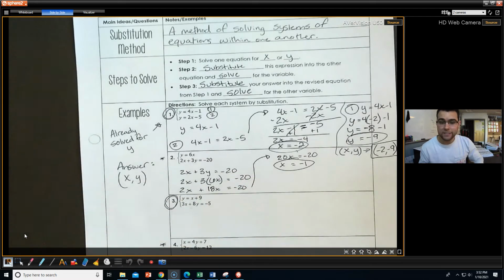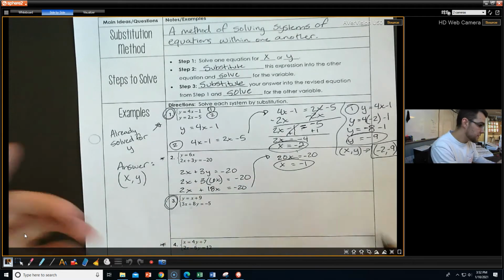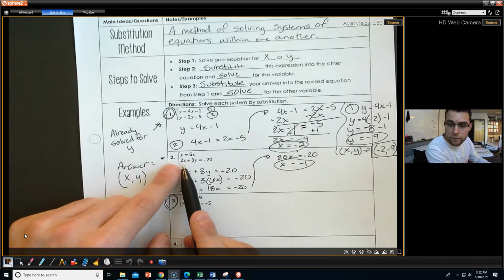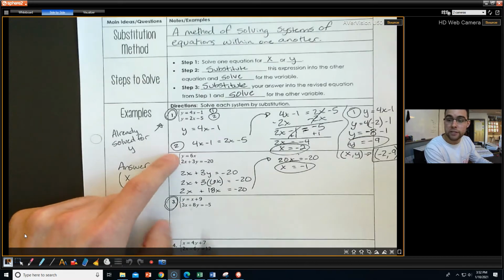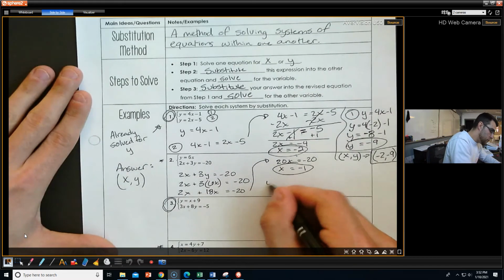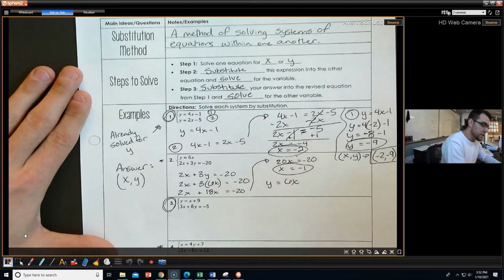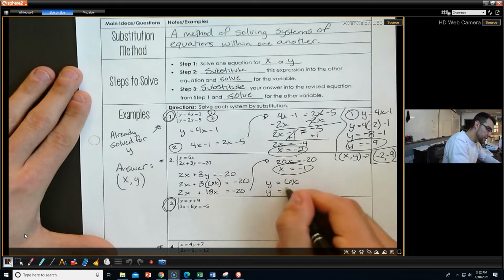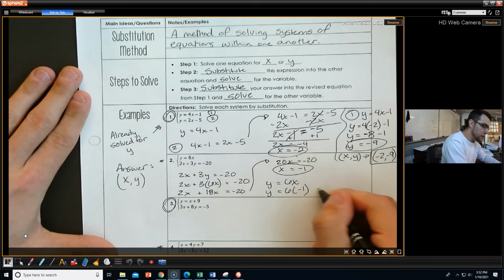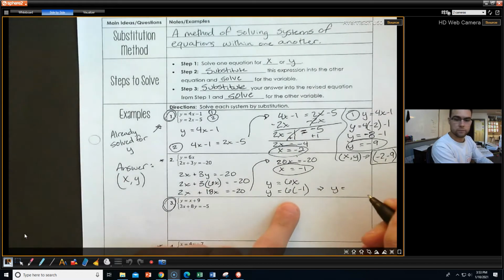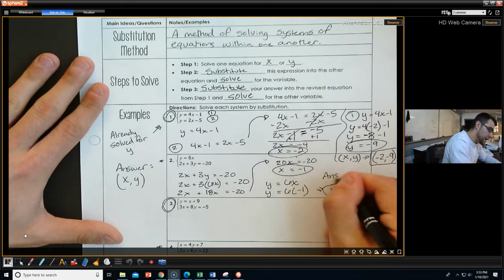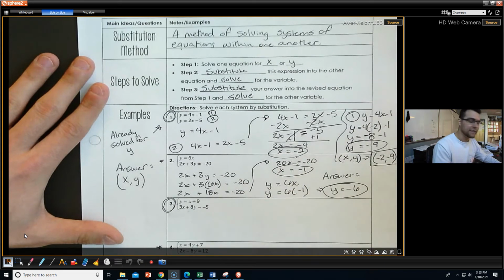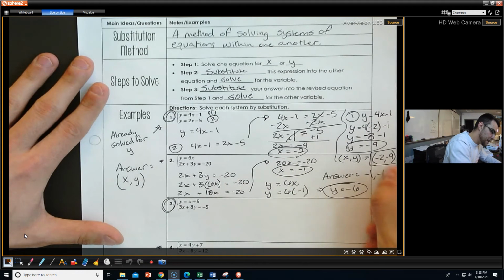And now I can take that x equals -1 and replace either the x in this equation or the x in this equation. Pick the easier one. I would do this first equation, a lot simpler. So we have y equals 6 times x, but now it is going to be y equals 6 times -1, and so now we know that y is equal to -6. And so our final answer, if we're writing it as a point, as an x comma y, is going to be -1 comma -6, and we are done.